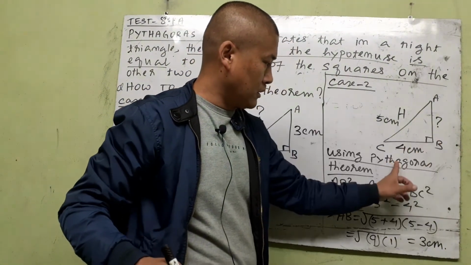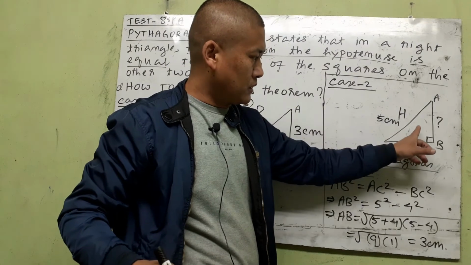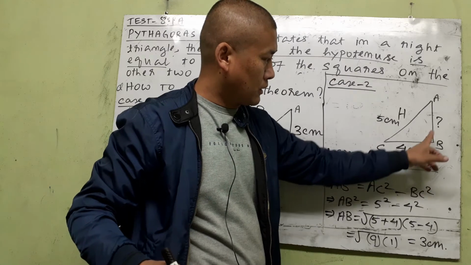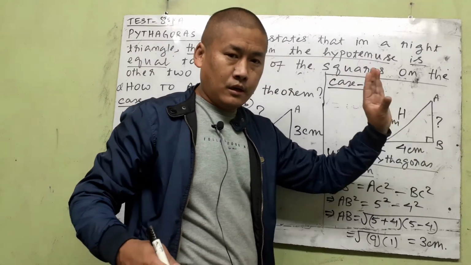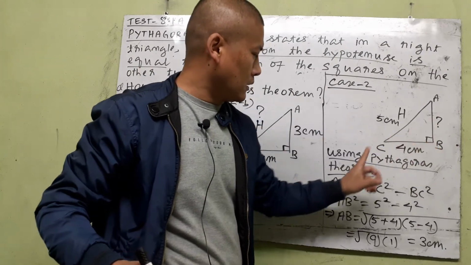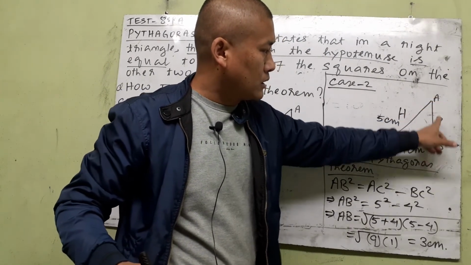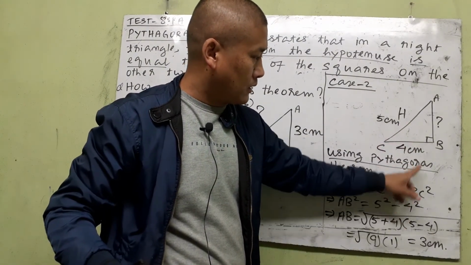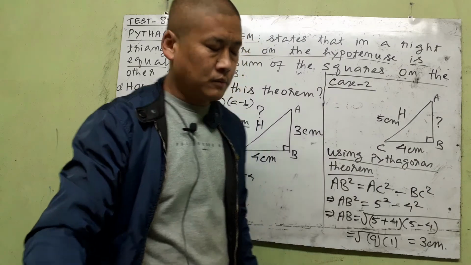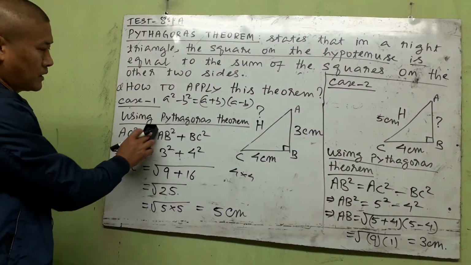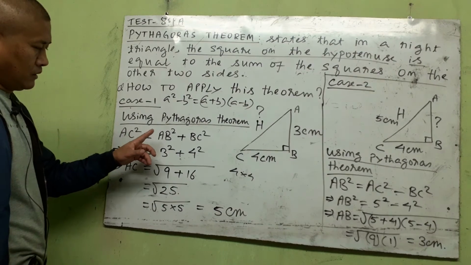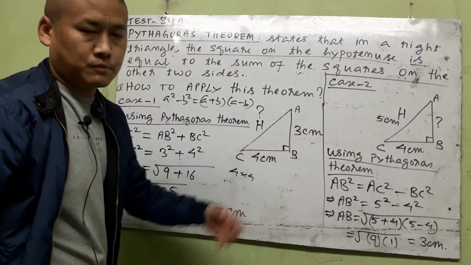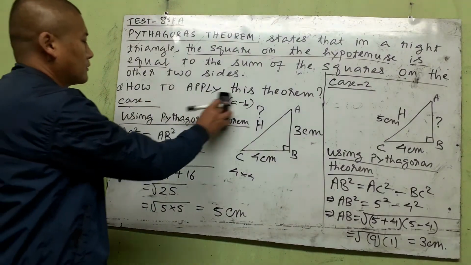Now it's known by using Pythagoras theorem. One use of Pythagoras theorem, as I said, is in a right triangle, if two sides are known to us, then we can easily find the third unknown side by using Pythagoras theorem. And if that unknown side is something like AB, which is not the hypotenuse, then it should be hypotenuse square minus the known other side BC square. Now another case is possible, so let us take that case 3. Case 1 is the hypotenuse unknown, so it will be the sum of the squares of the two known sides, AB square plus BC square. Case 3, let us take.